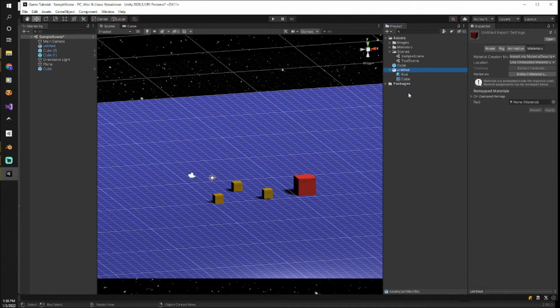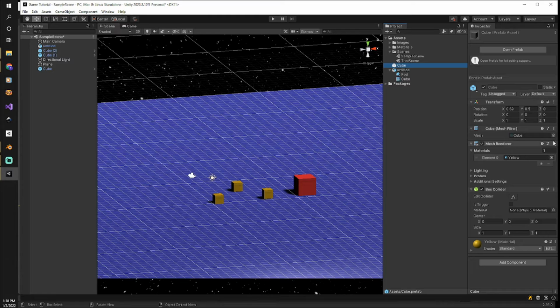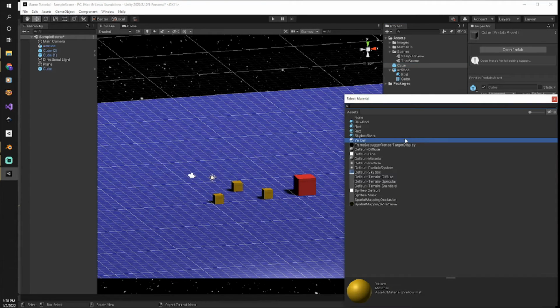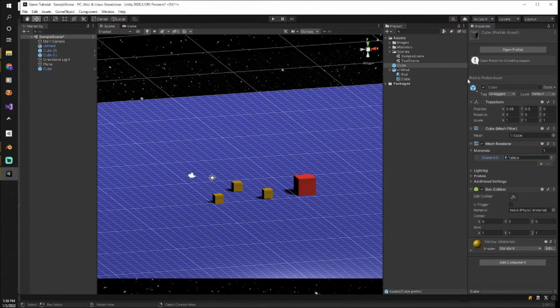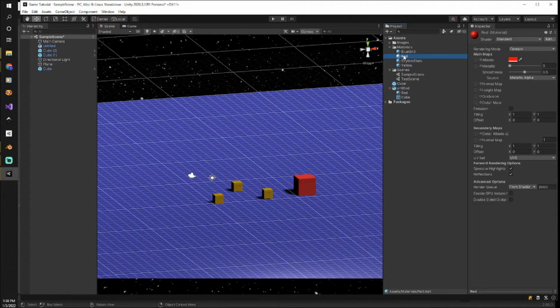When I select this, let's select one of our other cubes here and go to the materials. The one thing I notice when I bring this in and see my list of all the materials is that I see 2 red materials. So why do I see 2 here? Well, I already had a material called red, which is right here.